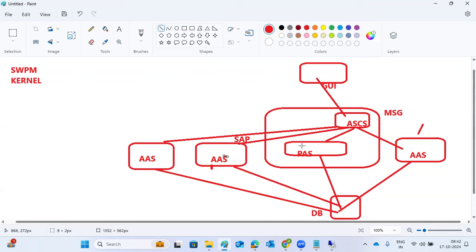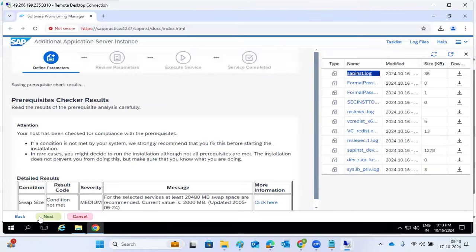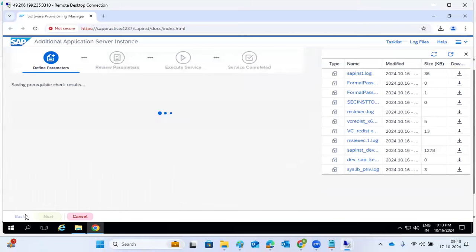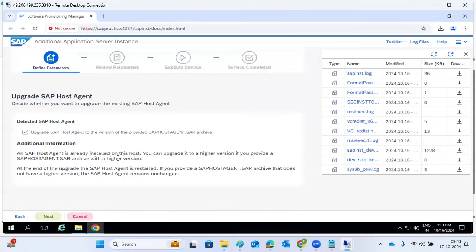Okay. So here we installed the first box, but later there is a load on the system. One application server will not be able to handle it. So production always has more than one application server, so that if one is down, another one is there. If another one is down, one is there. So it will distribute the load, right? That is the reason we are adding the new application server.